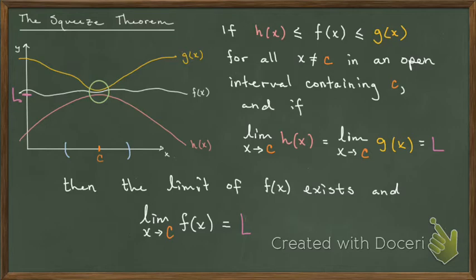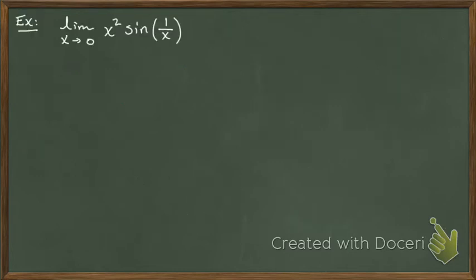So what I want to do here is go through an example of when this theorem might be useful. So let's look at the limit as x approaches 0 of x squared times sine of 1 over x. Okay, so I'm interested to see if this limit exists or not. And what I notice is that, of course, I can't direct substitute because 1 over 0 in my sine function there is undefined. Right? But I still want to think about the behavior, what's going on. As x goes to 0, x squared is going to 0, but sine of 1 over x does not exist. Right? I don't know. Sine of something that's undefined, I don't have a great idea.